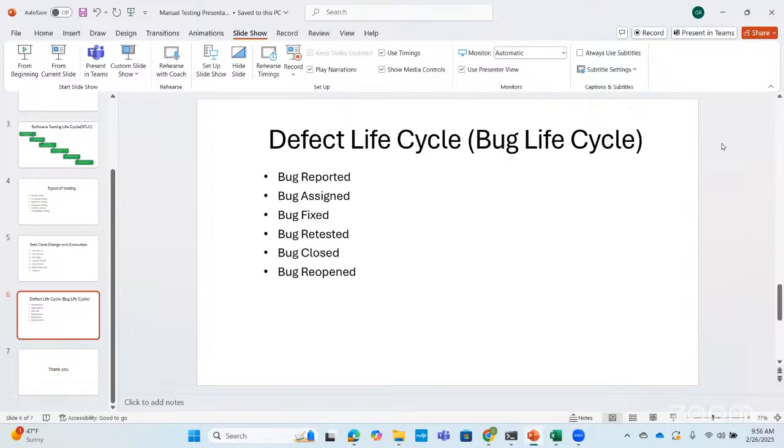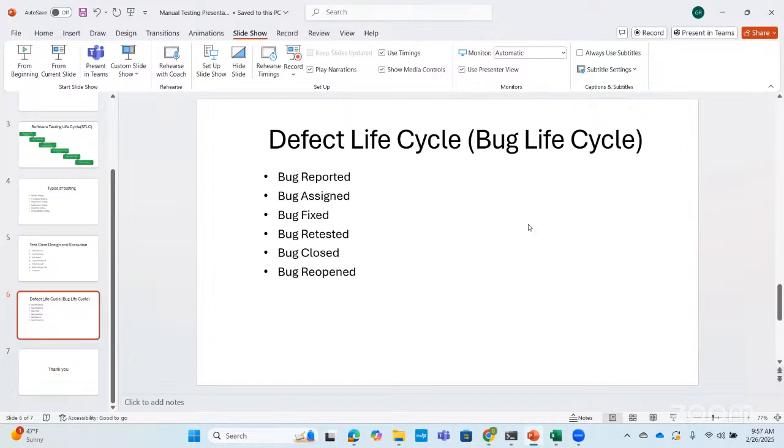Coming to bug fixed, the developer will resolve the issue. They will take some time based on the priorities. As I said before, they will fix P1 issues first, the major functionalities. Next they will fix P2 issues, and then finally P3 and P4. P3 and P4 come under smaller functionalities. So they will go P1, P2, P3 like this.